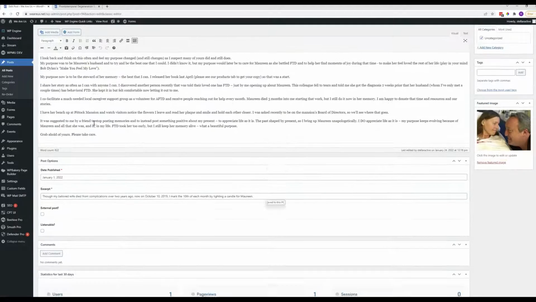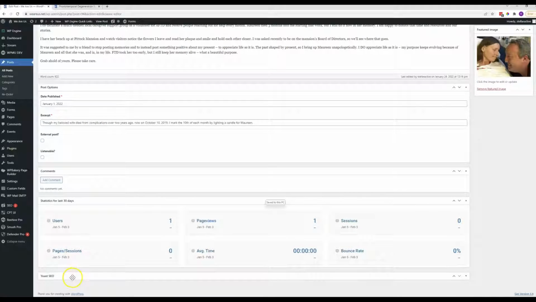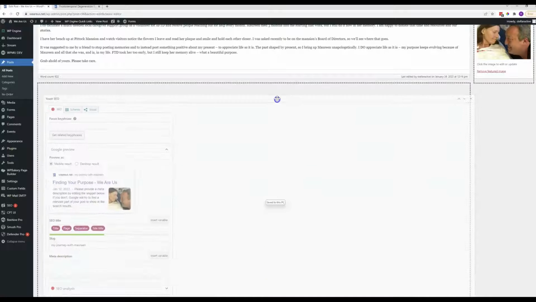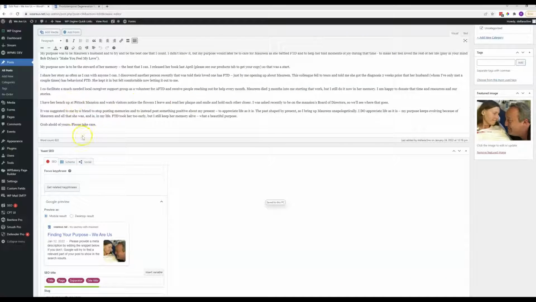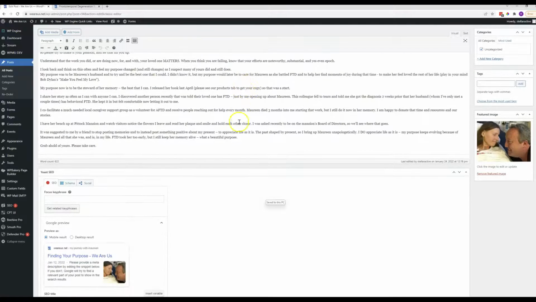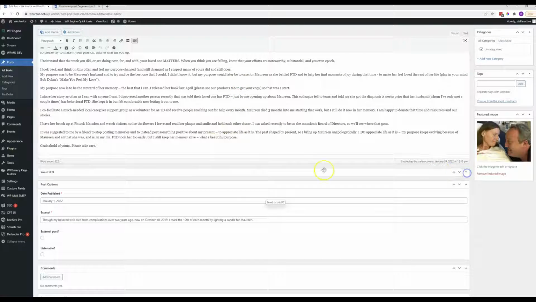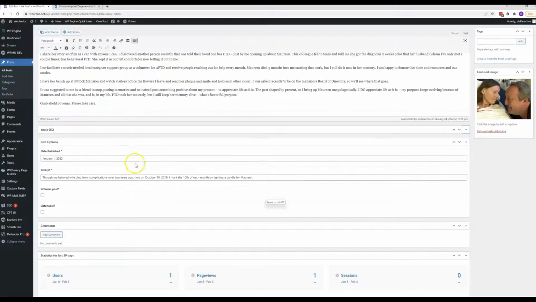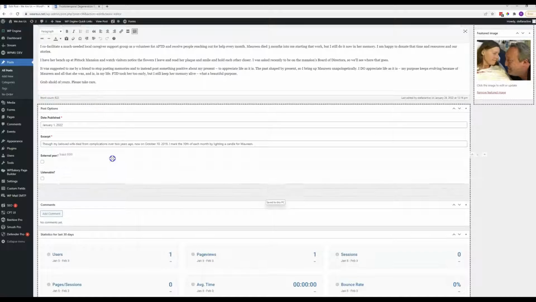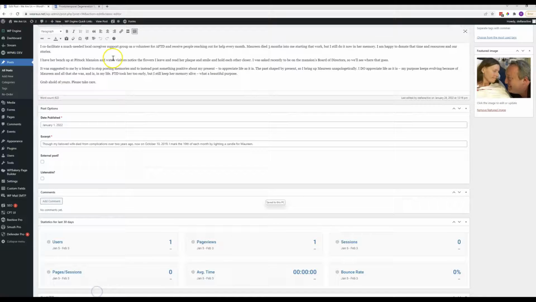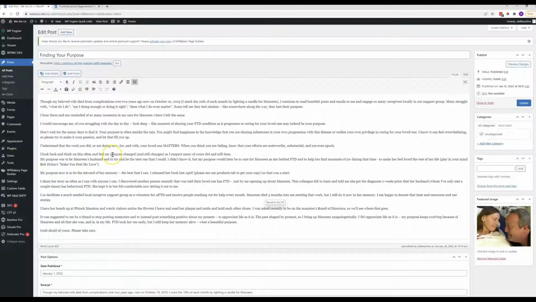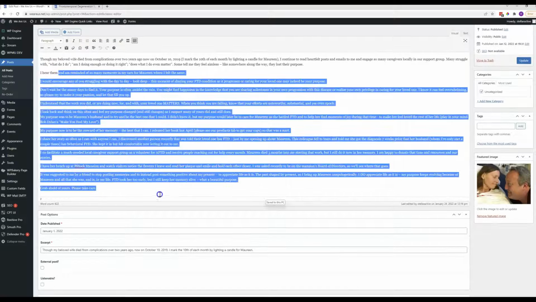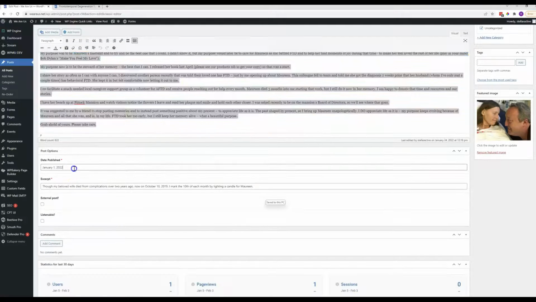When you first log in, it might be true that this Yoast thing is open and it's up here and in your way, so don't be confused by that. These sections you can always drag and drop around here. So the Yoast is the SEO plugin. You can just push that down here, get it out of your way. And then you'll be able to see, here's the text section.